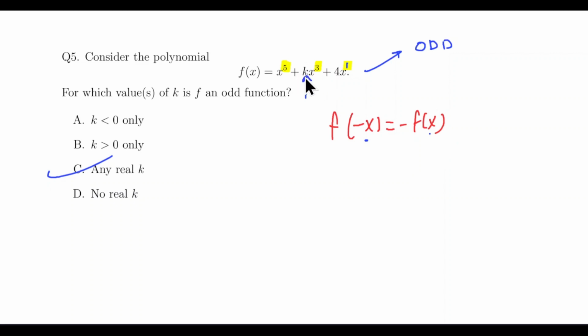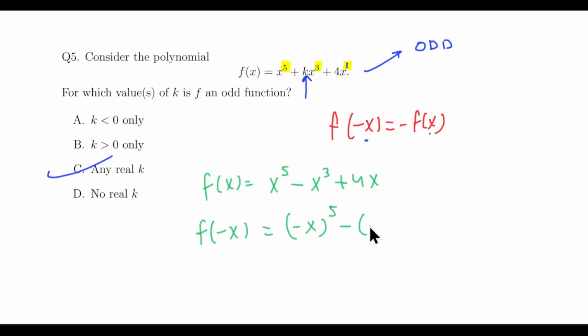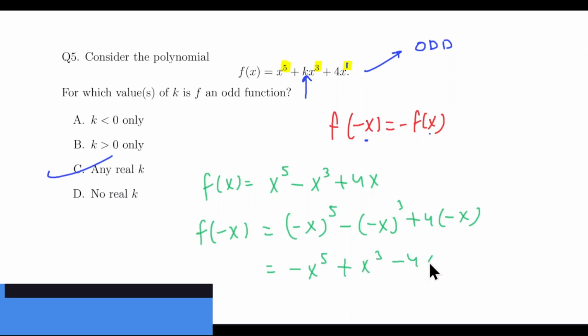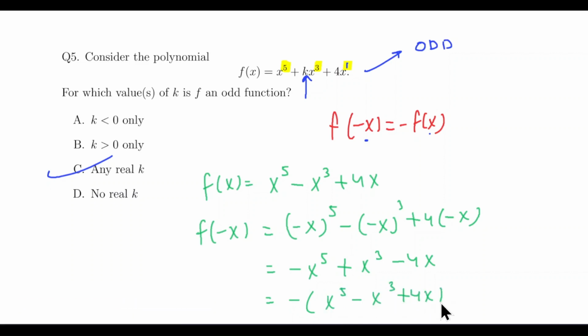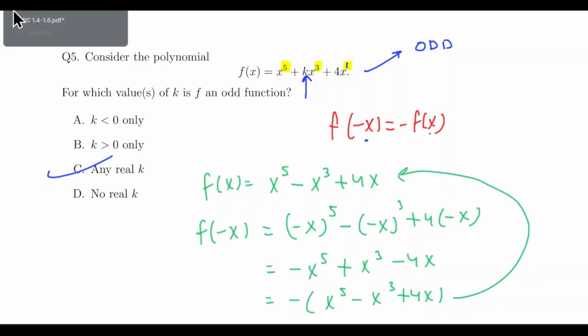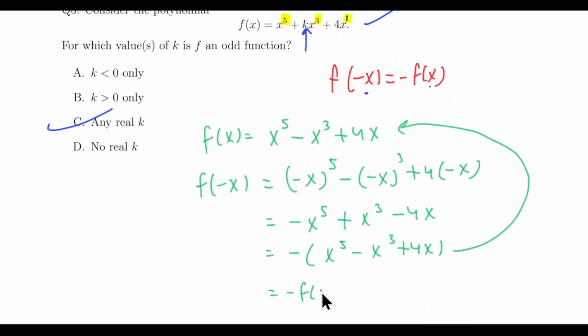If you're thinking that if we make it negative, things will change, it won't. I can give you an example. Let's make it minus 1. And let's replace x with minus x. So all the x will become negative, right? Since the powers are odd, the negative will be thrown outside. So it will become like this. And let's take one negative as a factor. And don't you think this is the same as your function? So you are getting f of minus x is minus of f of x, which is the property of an odd function. So the answer is C.